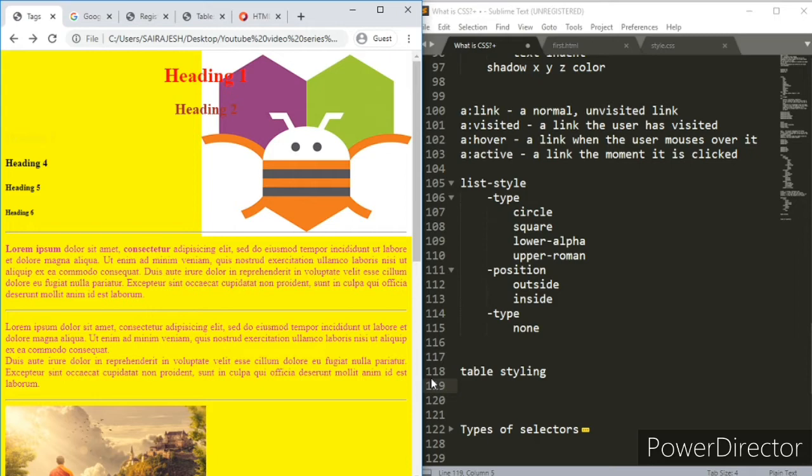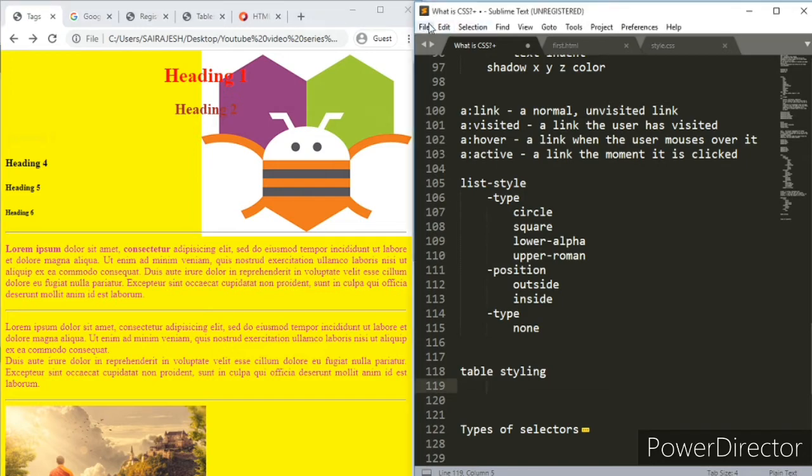Okay, so today in this class we'll be learning a bit about table styling. I'll show you some types of styles which you can make, and I'll land up with some kind of style which we can actually go with. I'll put the link of the HTML file that we developed above, so don't worry about that, and it will be in the description also.